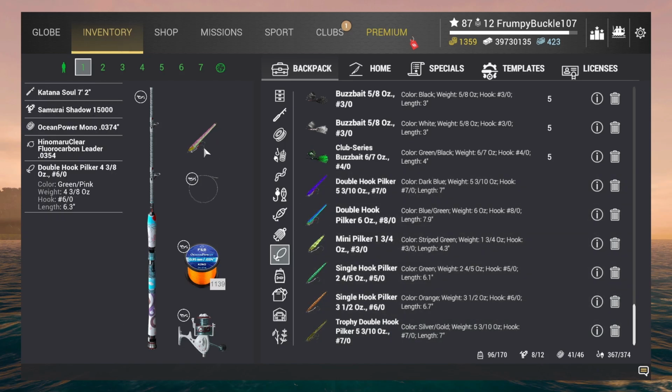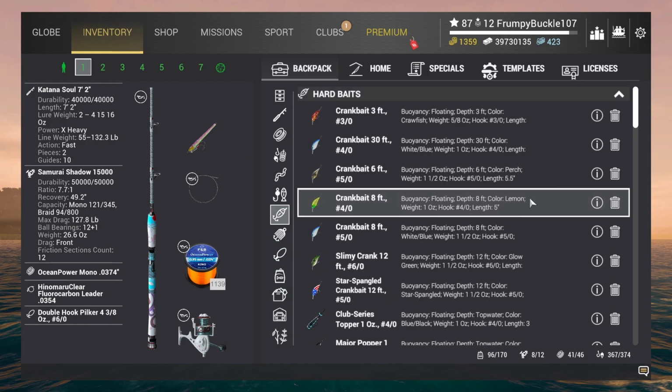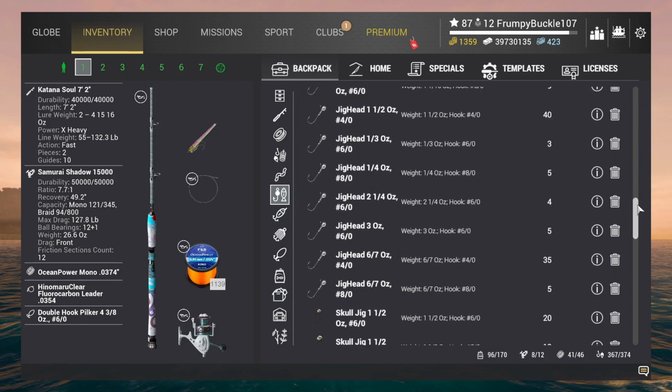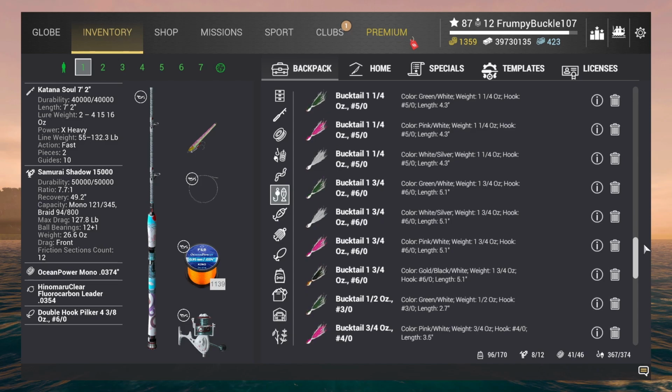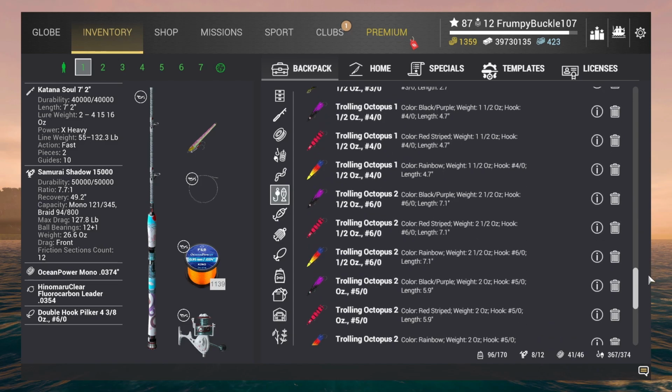This is the only double hook pilker. Now you can put a couple single hook pilkers on there, that'll work. You cannot put, yeah, they're here. None of the bucktails, they're all too light. So you can't put a bucktail on there. And so what? What good is a spinning rod if you can't put lures on them?